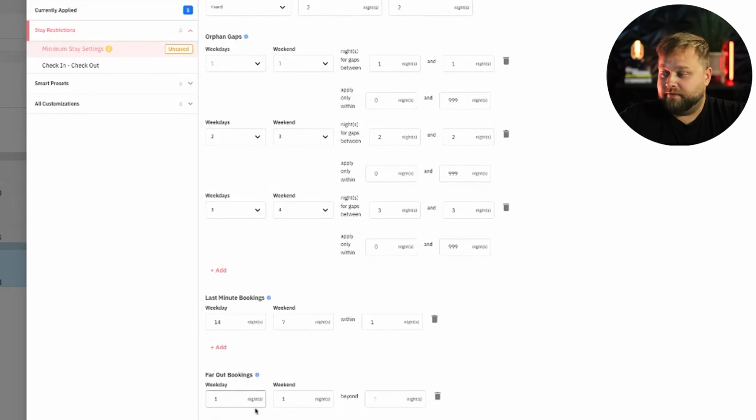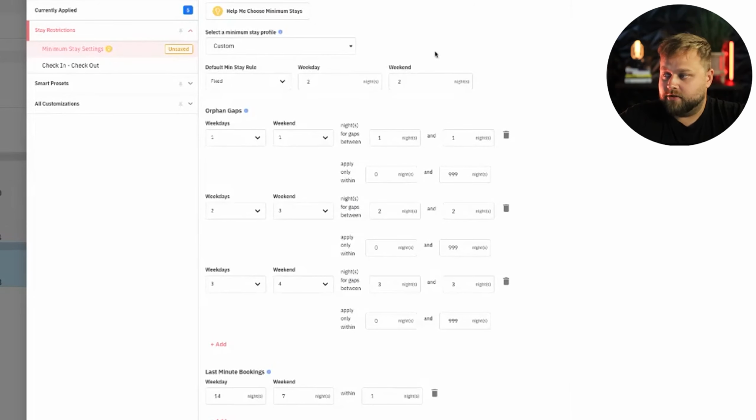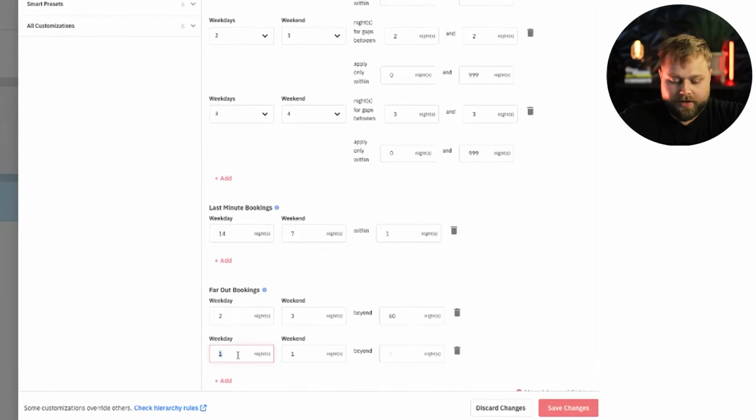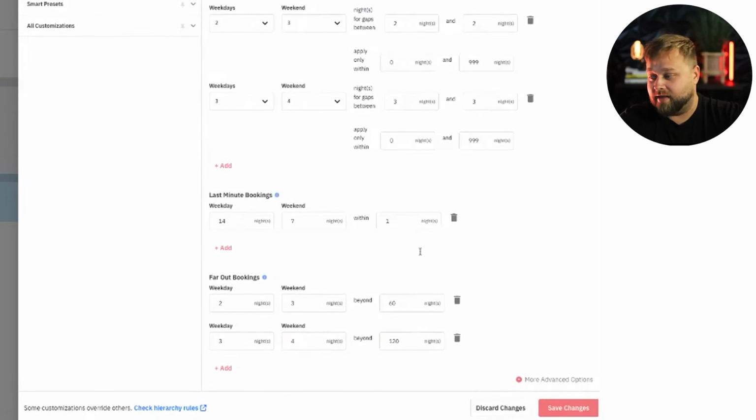And then lastly, here's going to be far out booking. So, do we want to sometimes require someone to book 3 or 4 nights? And in that case here, most of the time it's yes. So I will generally go like 2-3 once we are past 60 days, meaning if someone wants to book 3 months out in advance, I'm going to make them book 3 nights on the weekends, generally not on the weekdays. I'm still cool with the 2 nights on the weekdays. And then if we want to go like a 3-4, this is going to be pretty aggressive. But if someone's booking out 4 months in advance, making them book 3 and 4 can certainly be appropriate.